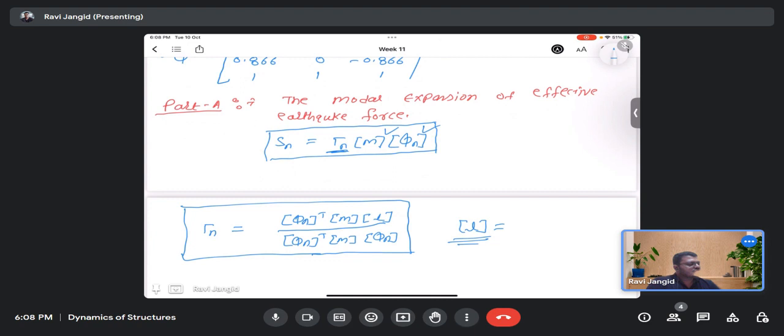Like, I have the three-story structure, which has mass m by 2 m, with fixed support. So what would be the influence vector L? Do you remember, I think in session 8 or 9, we calculated the influence vector. So is anyone there? Anyone who can tell me what the influence vector is for this kind of problem?